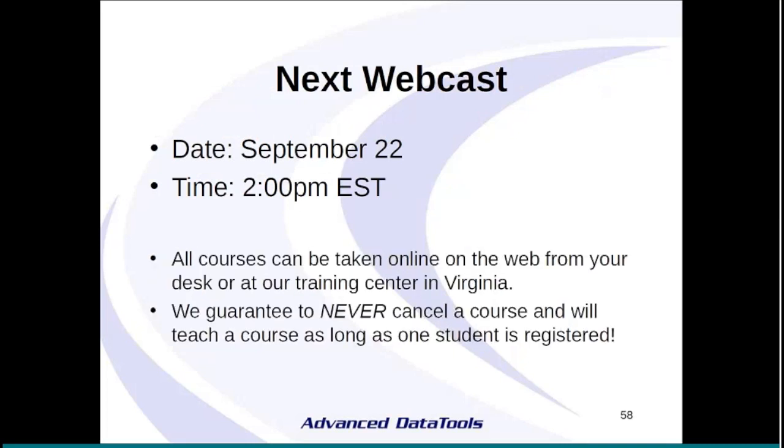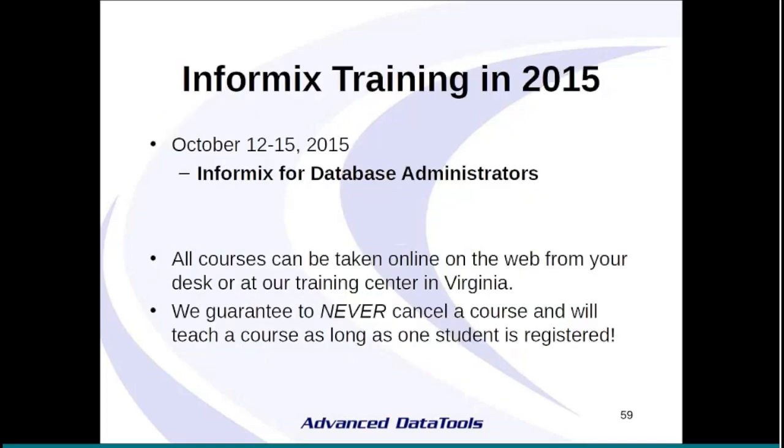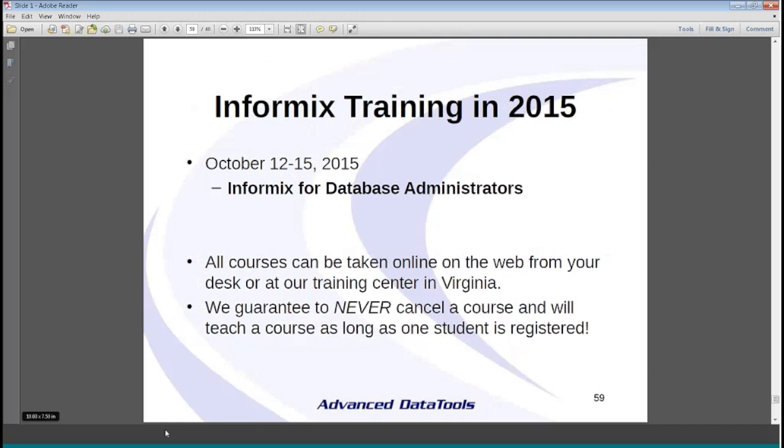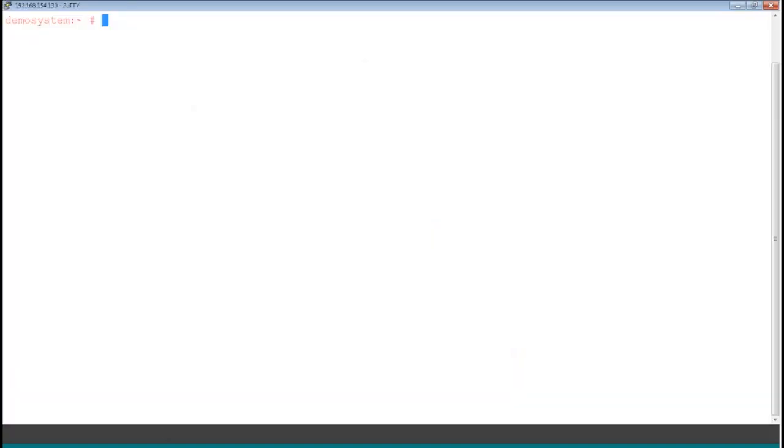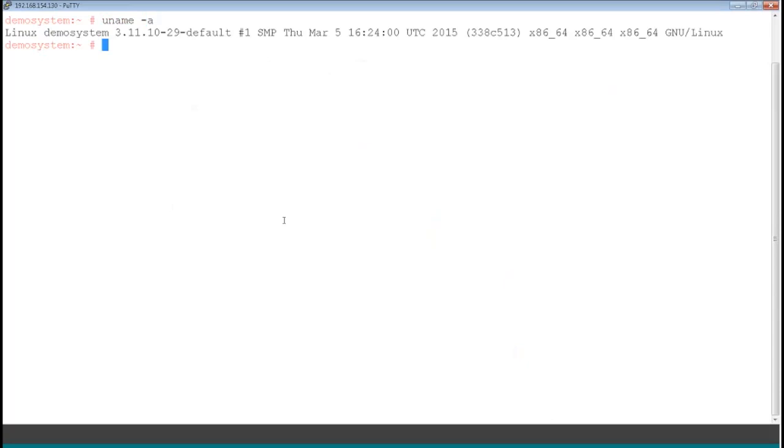So I'm going to hop over here now into the fun part, which is a live demo during a webcast. Of course, everything will work as expected. What I've got here is a simple Linux system, running under VMware. This is running OpenSUSE 13.1, but Informix will run against just about any Linux distribution out there. They've got an official list, but it covers almost all of the major players, and if you're running something obscure, you can probably get it to work as well.